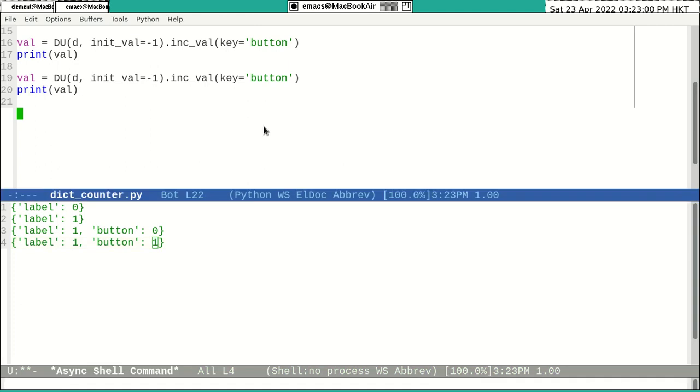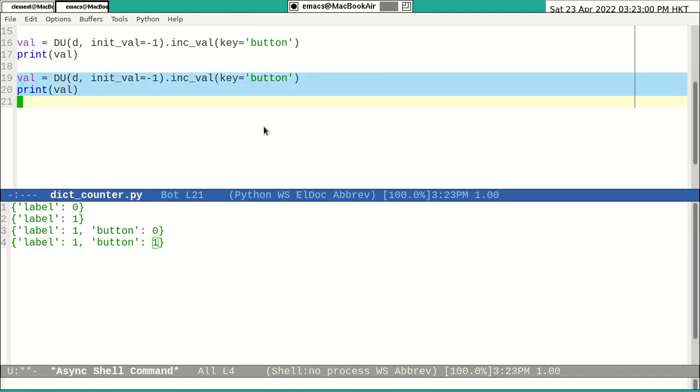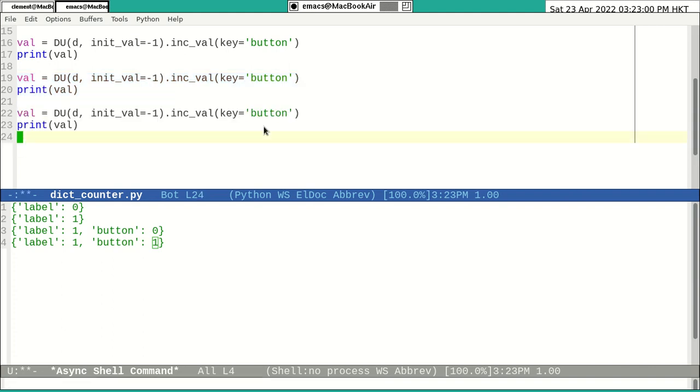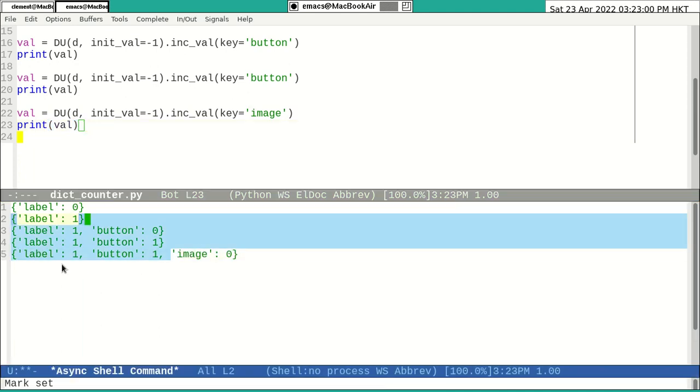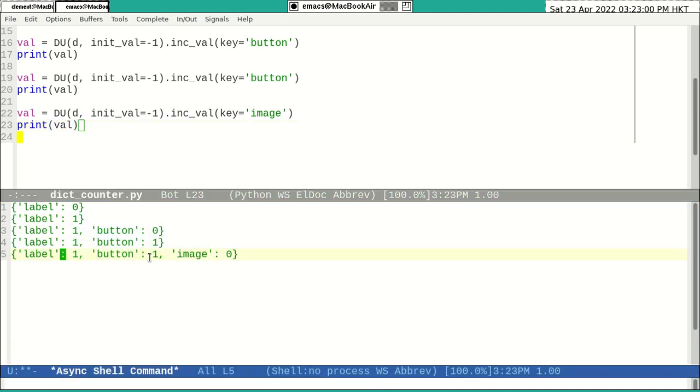Suppose now we met an image. Now our dictionary counter would have label 1, button 1, image 0.